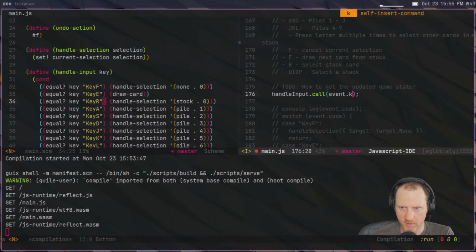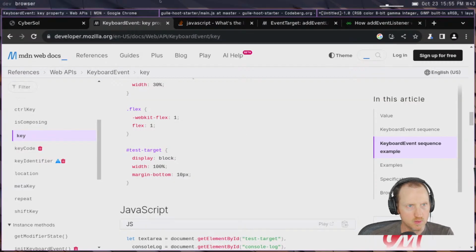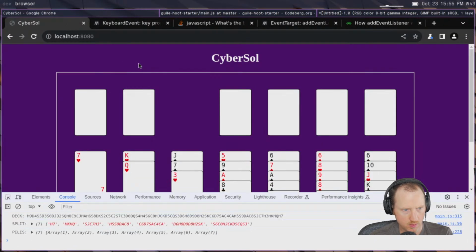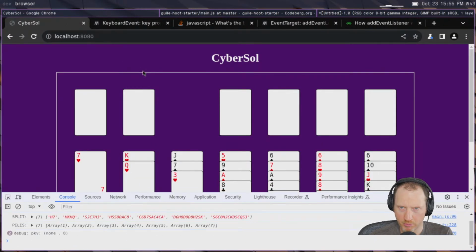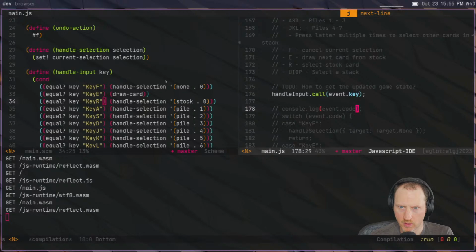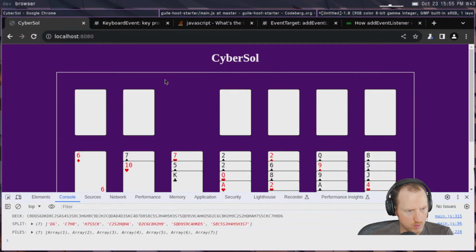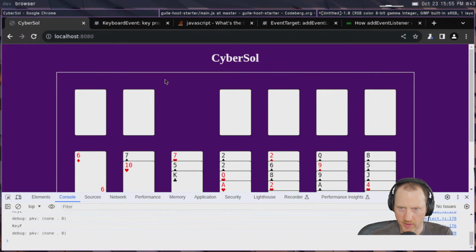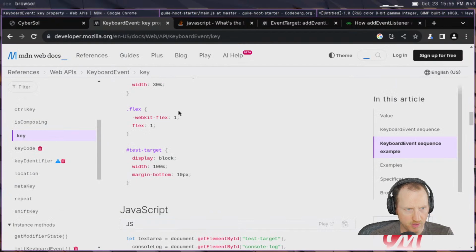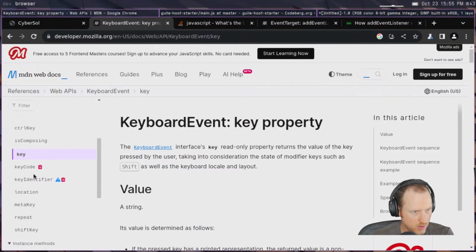So what does key give me? Does key give me something else? Let's see. Am I not printing that out? Of course not. I'm still writing out the key. Is there not a numeric identifier anymore? Key identifier?